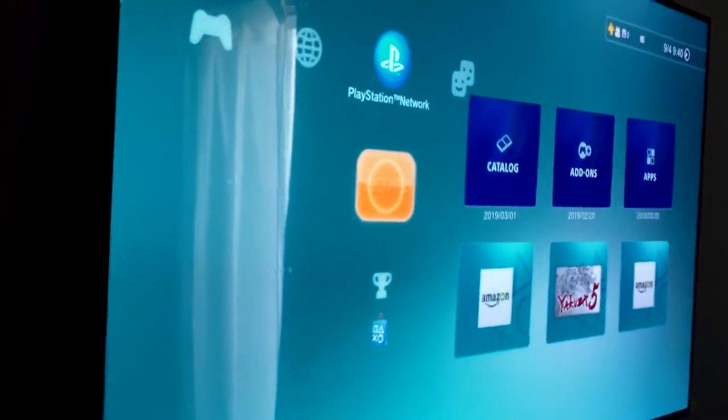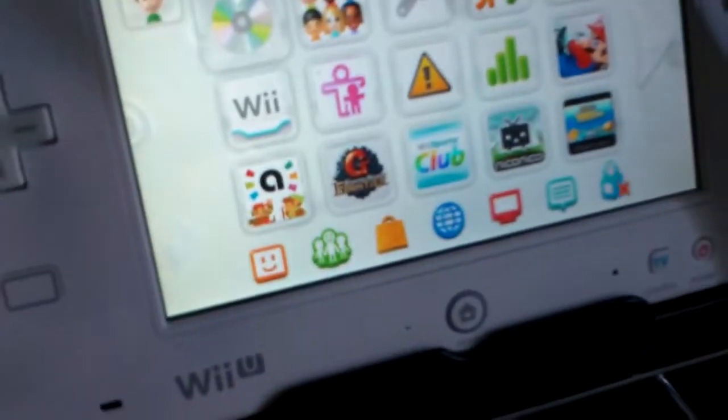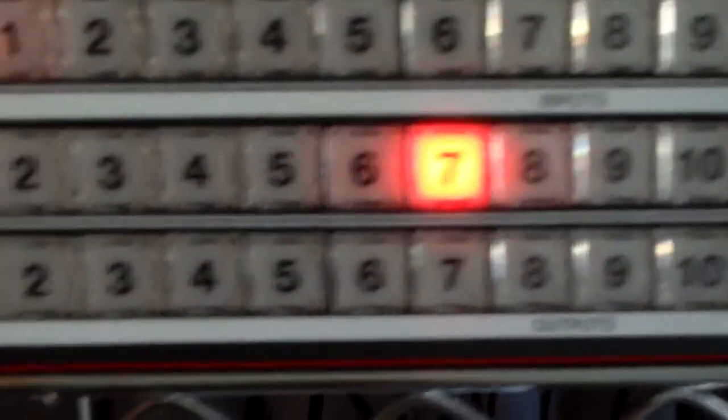All right, let's try now. We want our Wii U, which we currently have running, to be on the TV. I believe I have my Wii U set up for input 7. And again, our TV is number 1. Hit enter. Look at our TV. And no, okay, that is not it.